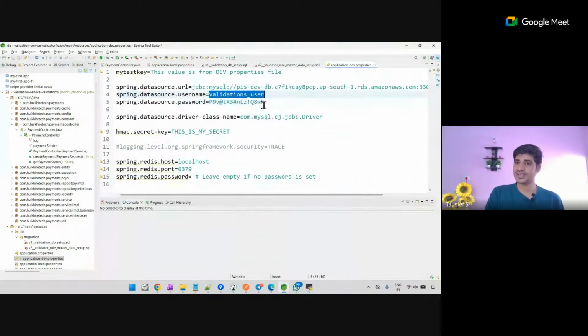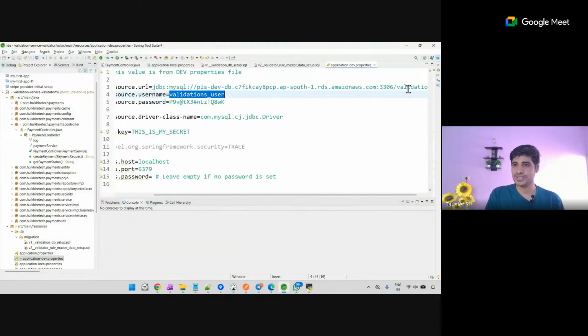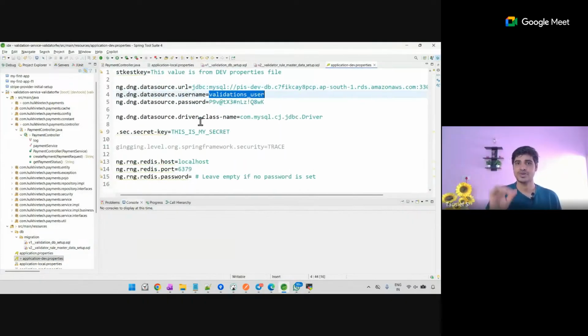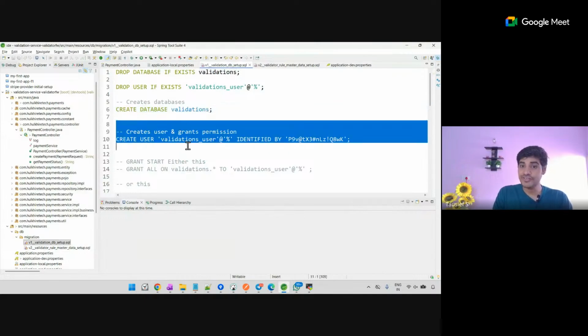The username is this, correct? From the script we can confirm, and the database is also like this. So these two things we can confirm. One thing will also be here: this password statement, we will never commit such a statement in the property file. Because if this goes into our code base, again, everybody knows the passwords. So it will also not be kept in the property file. Maybe this line they will be setting up externally.